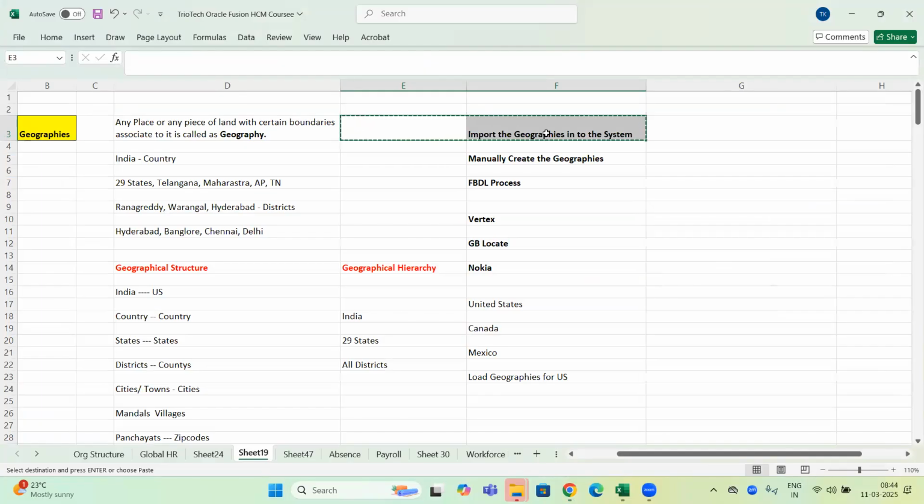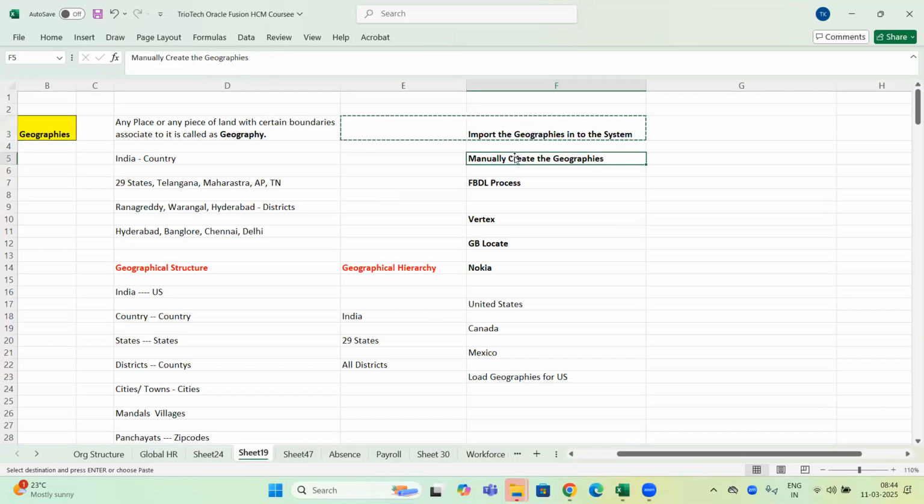In a timely way, if any changes happen countrywide, some restructural things happening, some new states were bifurcated, these files are updated by Oracle in the system. We don't need to take care of anything, Oracle will take care. In the first time in the implementation, we have to import that geographical data. That is the best part.